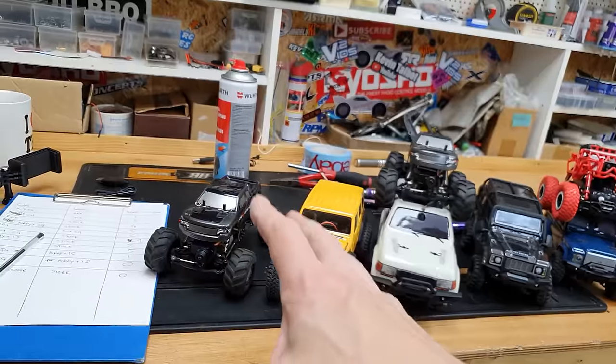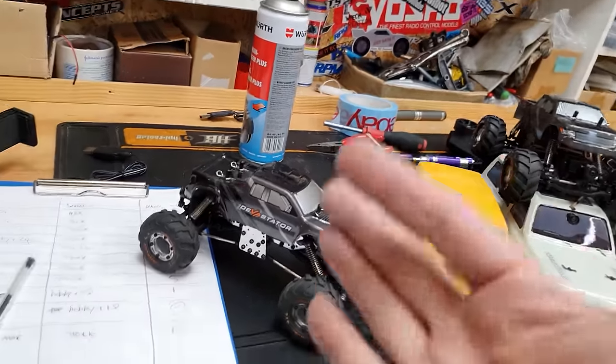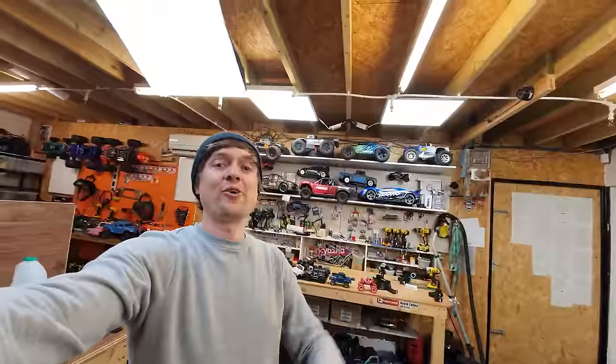So I would say the winner has got to be the older HBX Devastator, just because it did it in fully stock form. Anyway, that's enough waffling, so I will see you over in one of these videos.